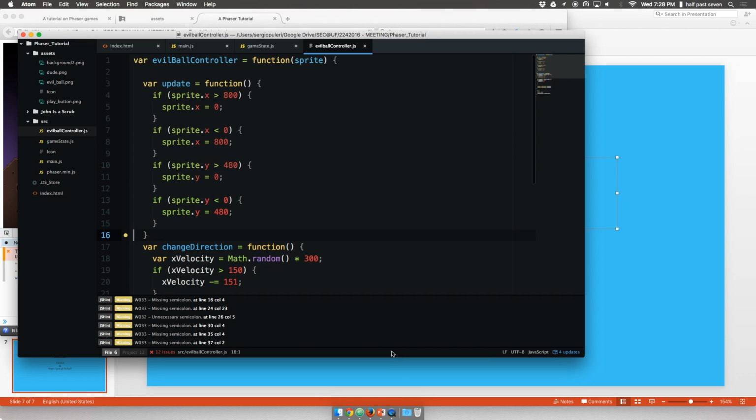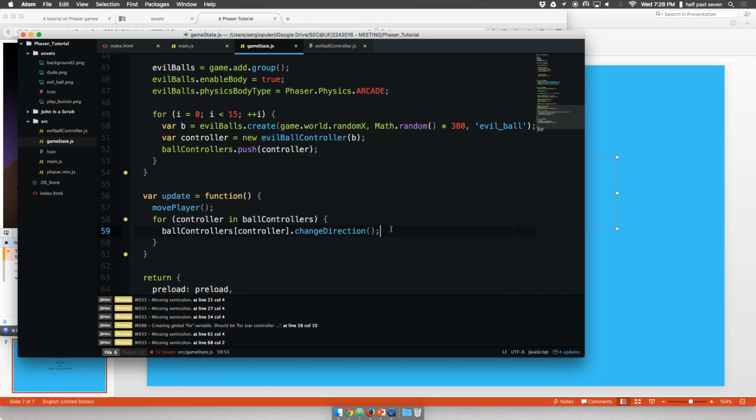It didn't work, and that's because we never called the update function. So if we go into our game state here, we're calling change direction. If we also call, let's try calling it just this way, which was suggested earlier, because that does look a lot nicer.